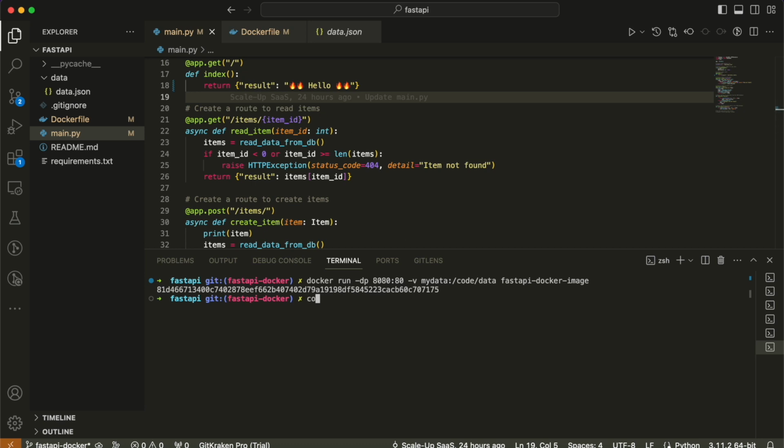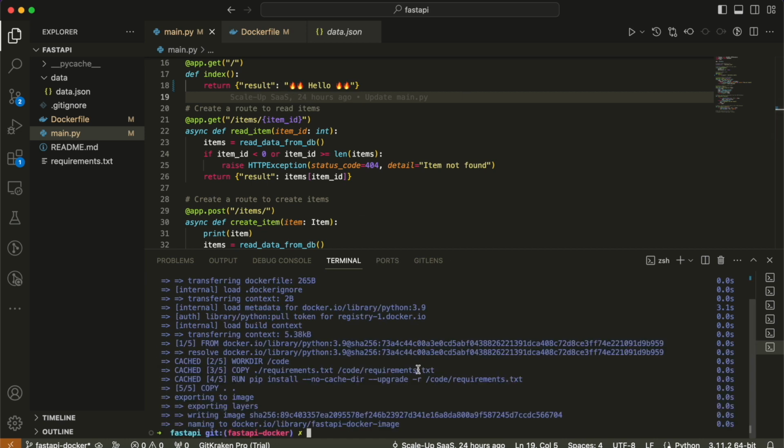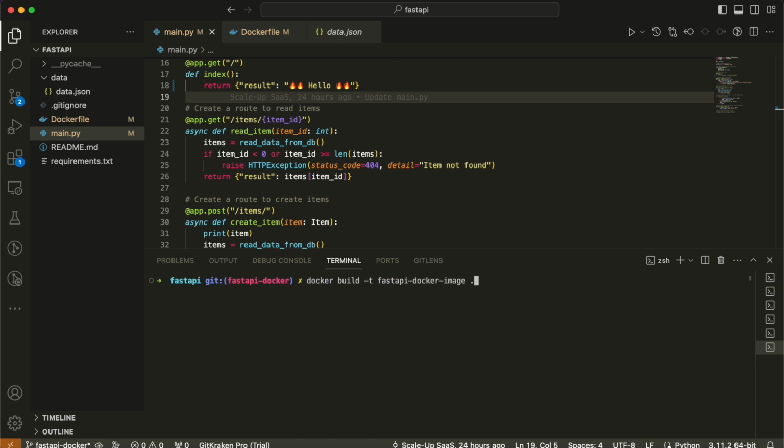First of all, let's remove the Docker container. I'm gonna do -f, and we're gonna copy also this hash. It's also an option to delete the container. And now let's build again a new image. I'm writing everything because I want you to memorize it, okay? Instead of doing Command C, Command V.